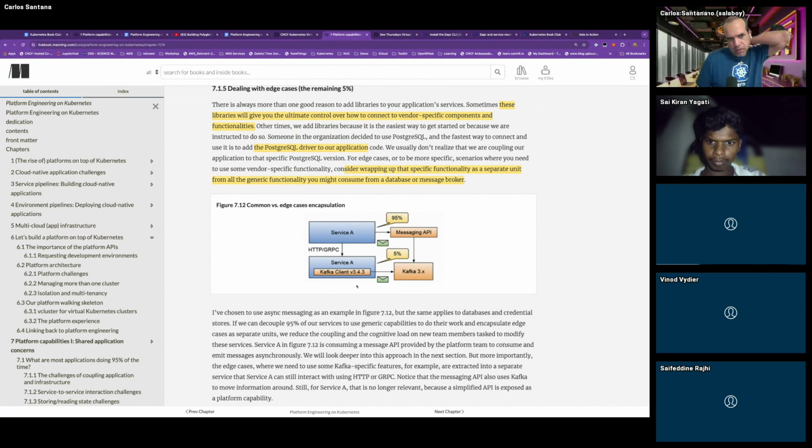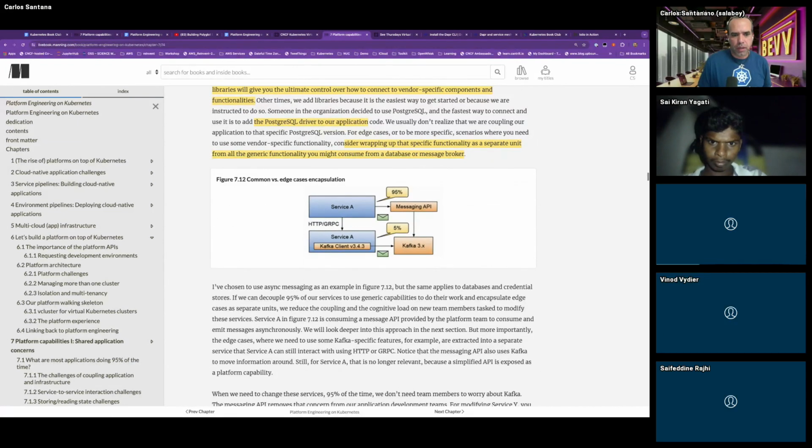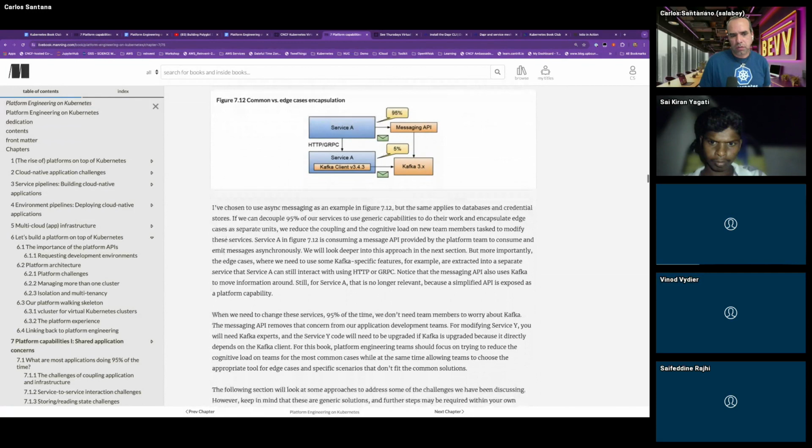Like in this case, the picture shows they're going to use the Kafka client in their application, version 3.4.3, to talk to Kafka 3.x. And it's okay if they want to do it, but they are in charge of updating the client library, and not the platform team.